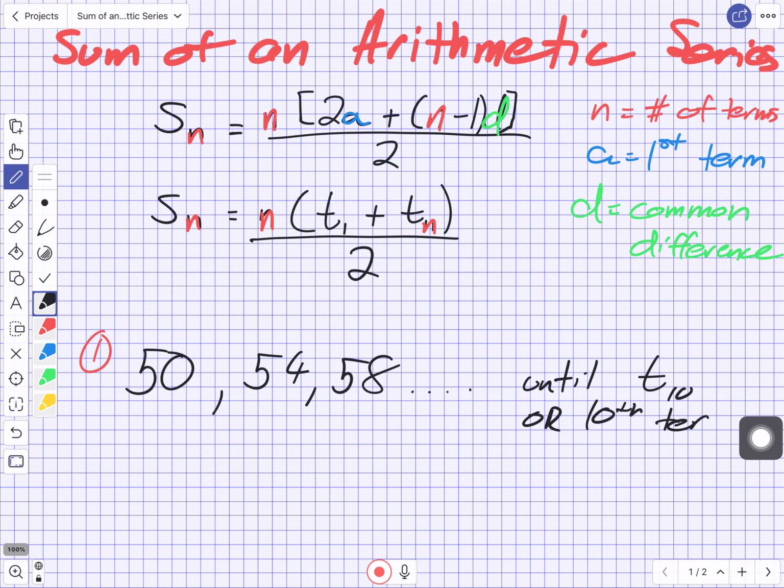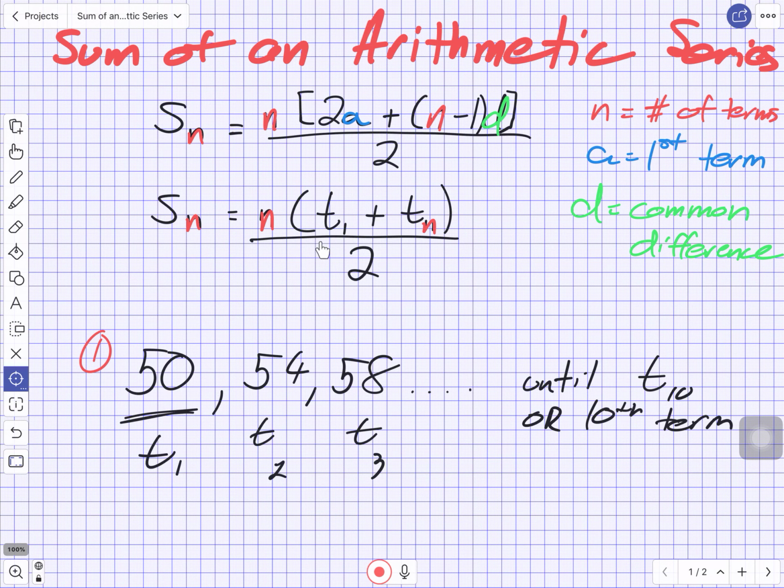So we'll do a little defining here. This here is actually considered T1, which would make this T2, this T3, which really relates back to the second formula. In this formula we have T1, which we know is 50, and then Tn. Well, n in this one is the 10th term, so we'd have to figure out what the 10th term is. And in this series, I've only written out 3. I'd have to go through the whole thing to the 10th term. So instead of doing that, let's take a look at the first formula. It's something we can do, but what if this becomes the 100th or the 1000th term? Then this is going to take forever, right?